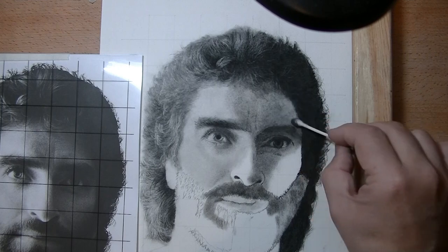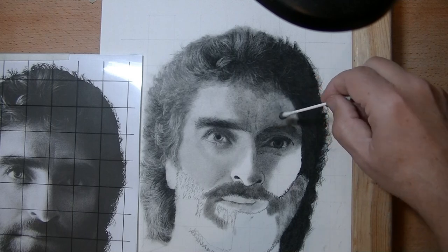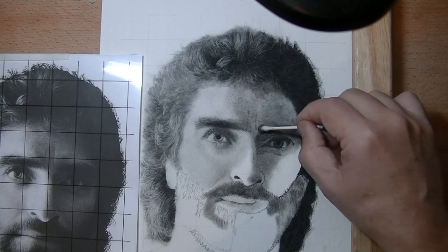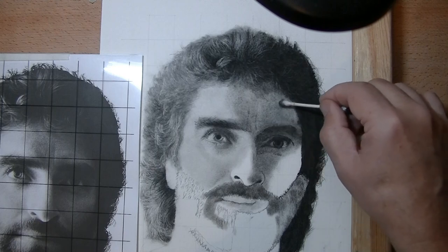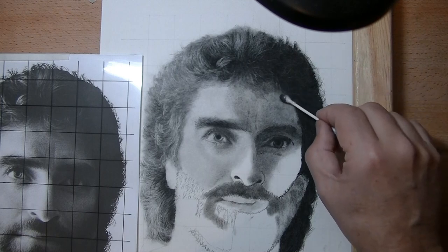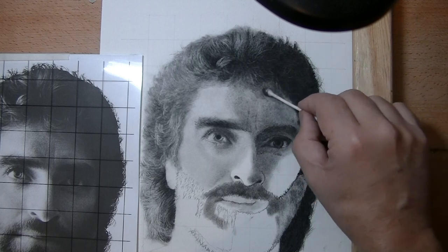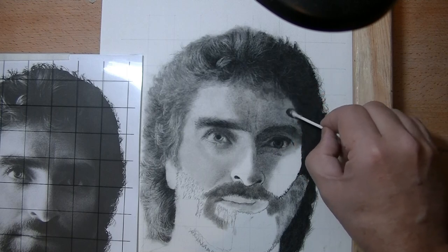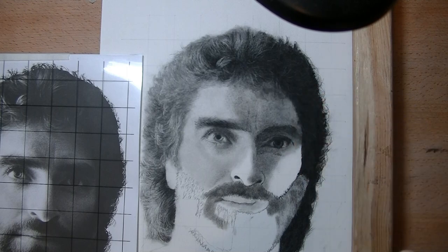Do you see how, when I go like this, it's lightening up already just by moving it around? Because I'm not pressing it into the paper. I'm putting it on the top. Naturally, of course, some is going to get in there, but you're not grinding it in and making it extremely difficult to remove. So be aware of that. Be cognizant of that as you do this.